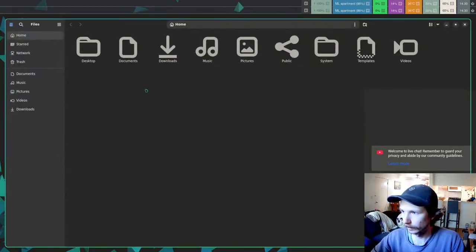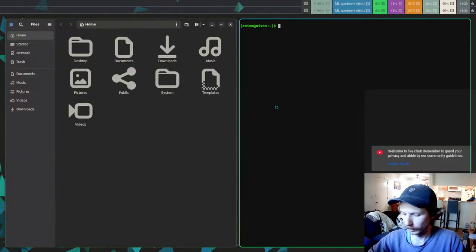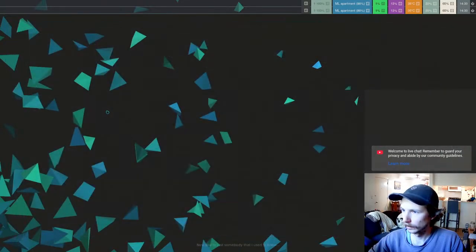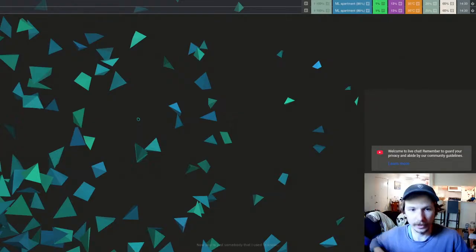Super F, it's File Explorer. Okay. And Super. Okay, just Super doesn't do anything.